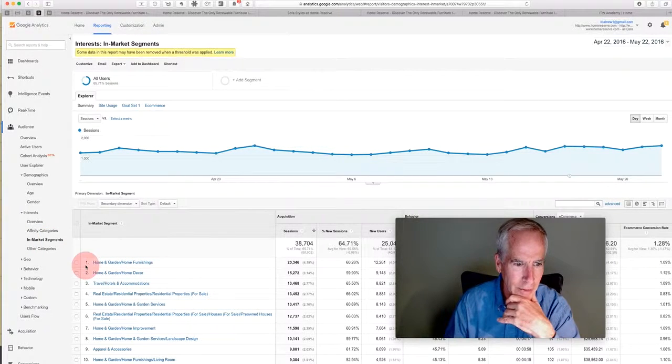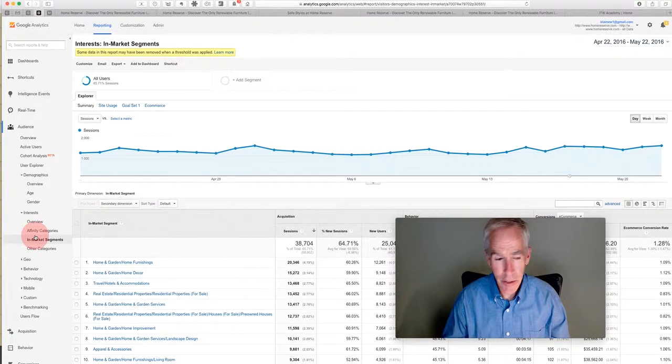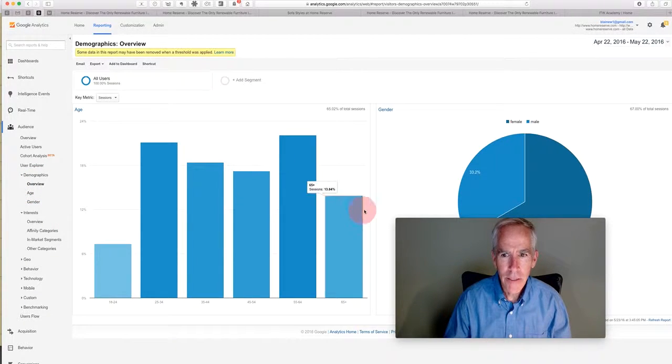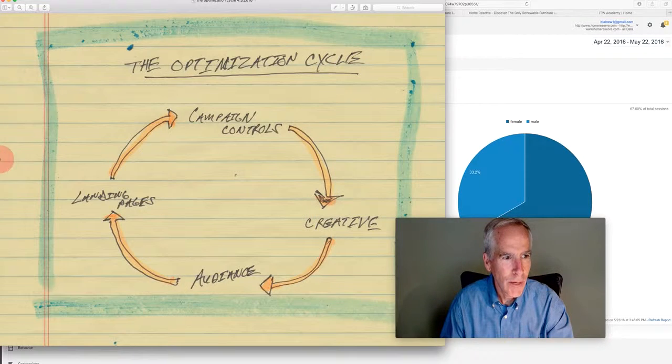Well, a lot of them are in market, which means they're right now seriously considering purchasing home and garden furnishings. That's interesting. I can come up here to demographics, and I can look at age ranges and gender breakdowns. And so these give me better audience insights so that when I'm working my loop, campaign controls, creative, I can tie them into the audience.